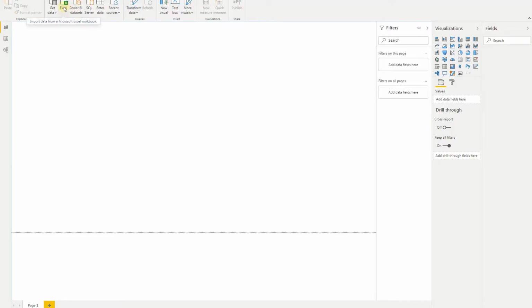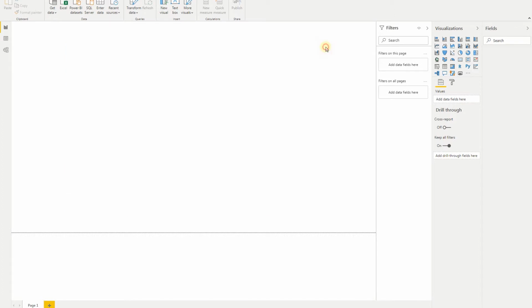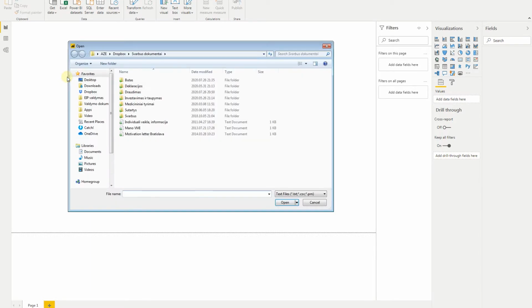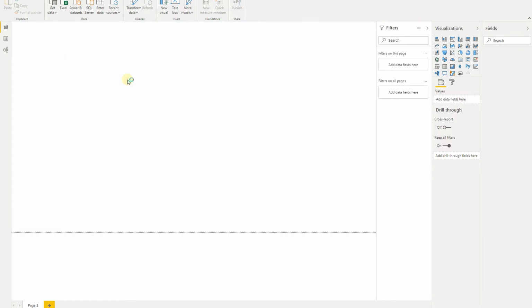Let's upload our data. As I mentioned before, we have a CSV file. So Excel and CSV is slightly different formats. So, well, if you press Excel file, it will show you only Excel file. So we don't want that. Let's press on Get Data button in here, and not the Excel, but text or CSV file. Let's select this one. Let's go where we saved it, and let's double click on the file.